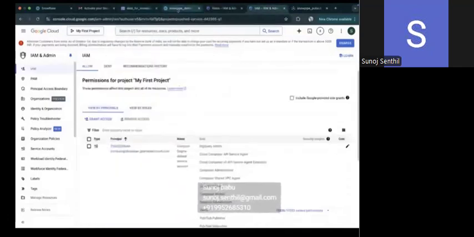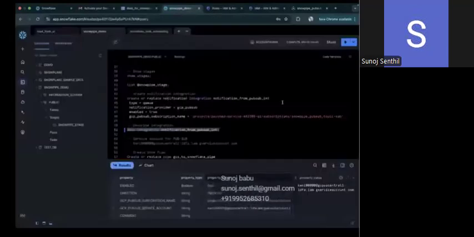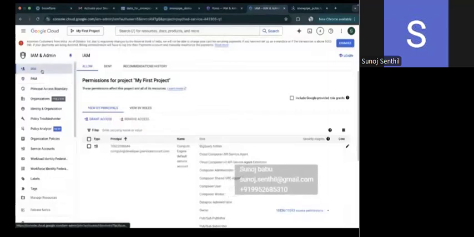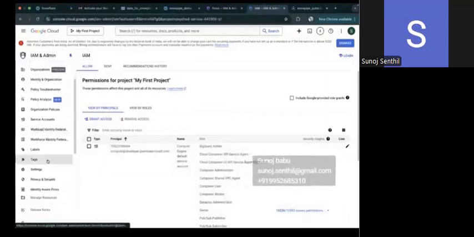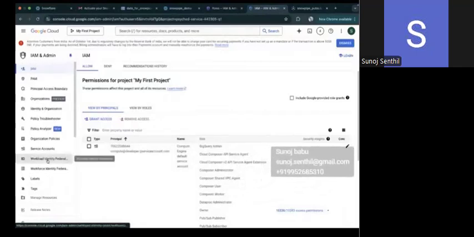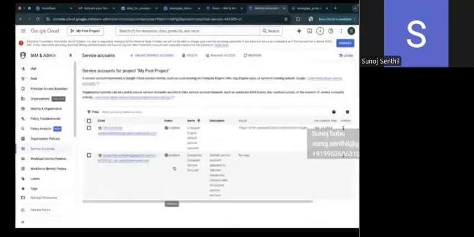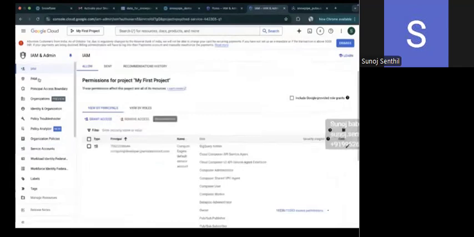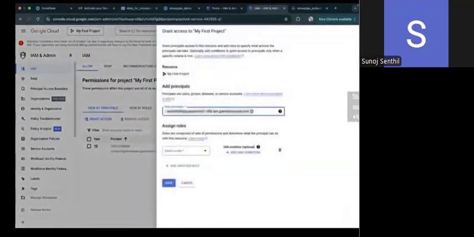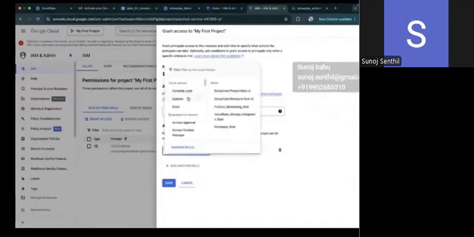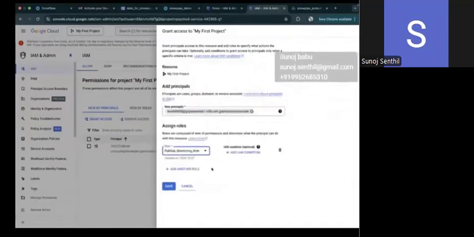So how can you do that? You can simply copy this service account. You are inside the IAM, and here you can go to service accounts. Sorry, not here. You can come to the IAM part here, and here you can see grant access. So click on grant access. That was the new principal, basically for the PubSub notification integration, which has been created here. So you need to attach this custom role which we created, PubSub monitoring role.